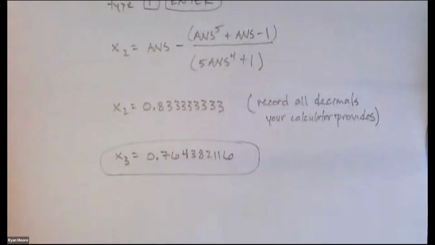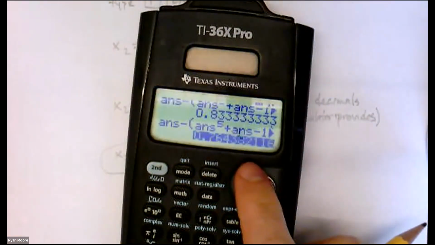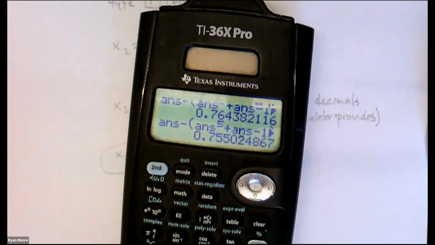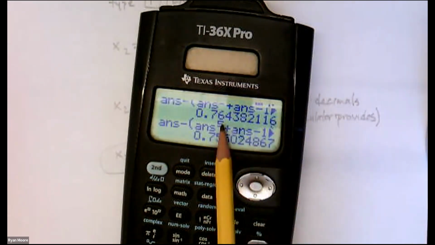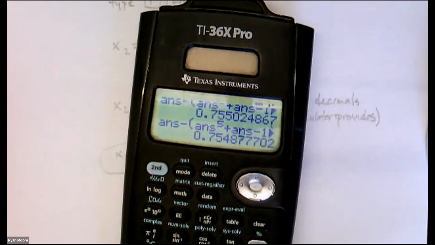That is nifty. Hey, what if we got our answer x3 and we wanted x4? How would we do it? Again, I could go up, highlight that. Now it's going to recall my x3. There's x4. And notice, each time it gets a little bit more accurate, and it makes these big leaps every time. If I wanted x5, why not? You could just do that. And there you go. Do as many times as you like. Pretty amazing.